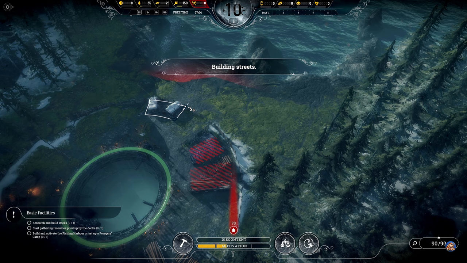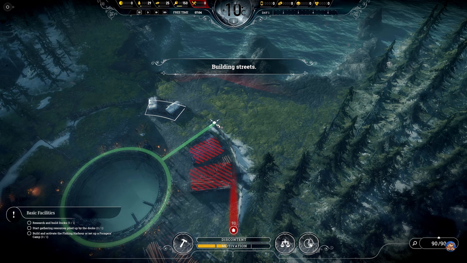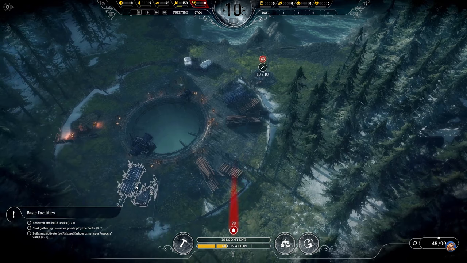Don't have that much wood currently. We can build a road like that, so I can build a cookhouse there. And then I guess we need to set workers on starting to gather wood and steel first and foremost. Should take a look at the laws. Oh dear.